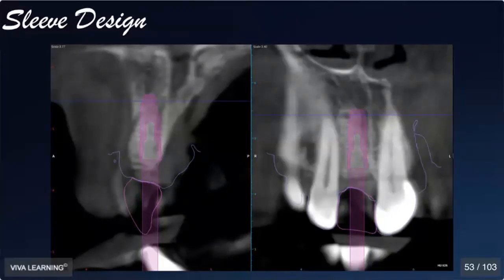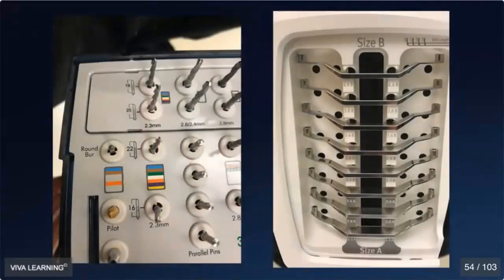Once we have all that together, the final thing we need to do in order to plan a surgical guide would be to go ahead and place our guide sleeves into position as well. So before we do, it's very important that whatever implant system you're working with, you become very familiar with a few things that you may have overlooked in the past.